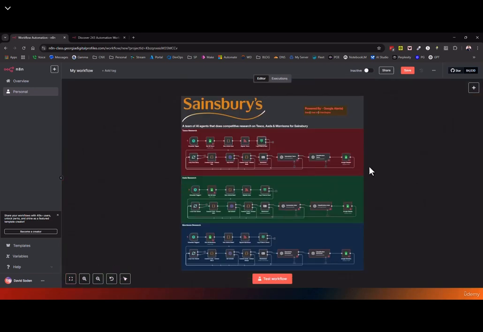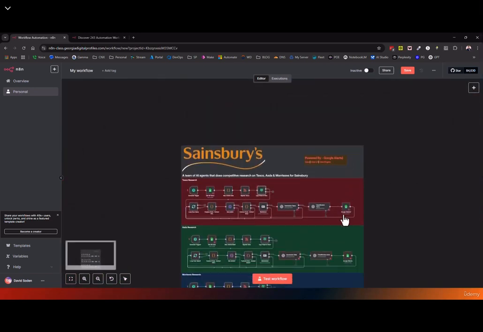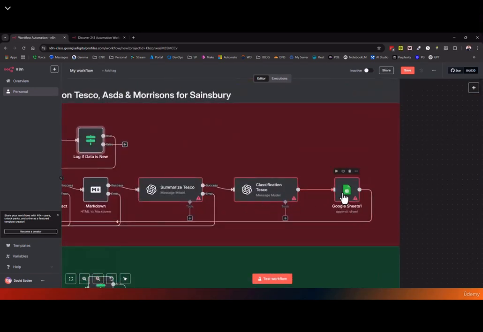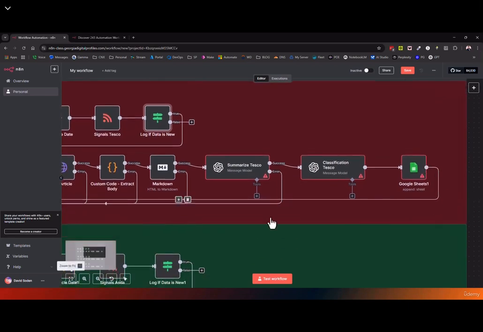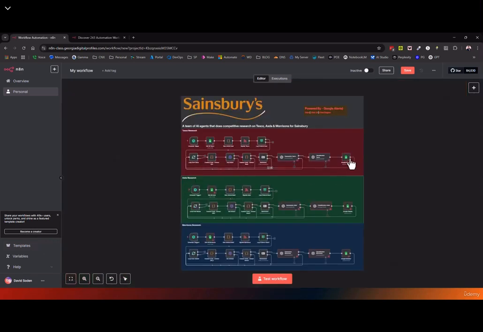And let me grab this so that I can come over here. And then we write it to a Google Sheet. And then I come back to the end and I re-invoke the loop one more time. This is part of the problem when you get a gnarly workflow. Anyway, we're coming out of this last node, and we're circling all the way back around to hit the next loop. So we come into a loop, and we do this twice in the loop. In one condition, we go to a loop if we get an error. In another condition, we go to a different version of the loop in different phases or different parts.